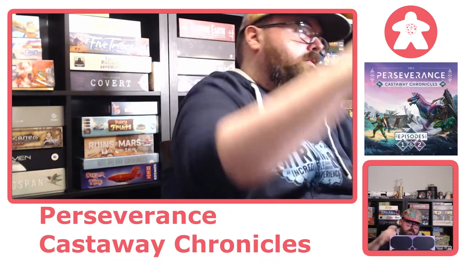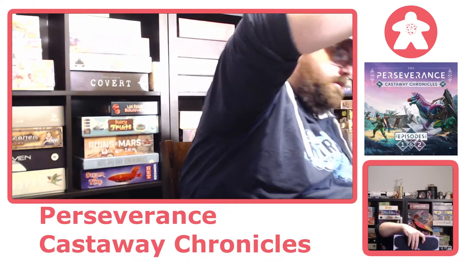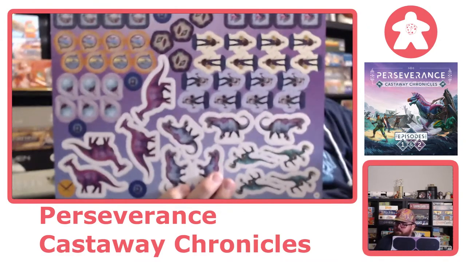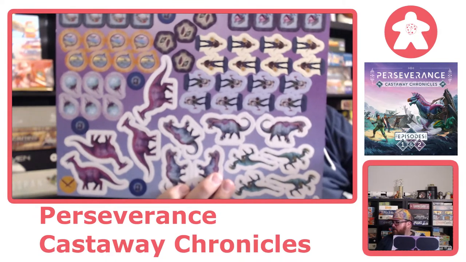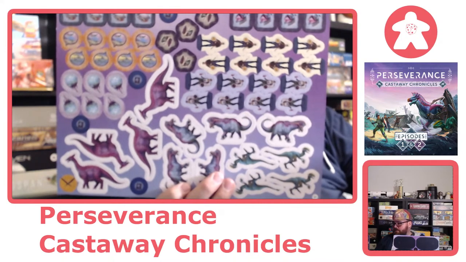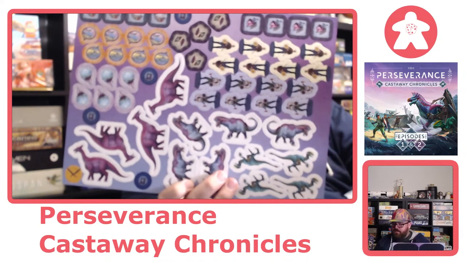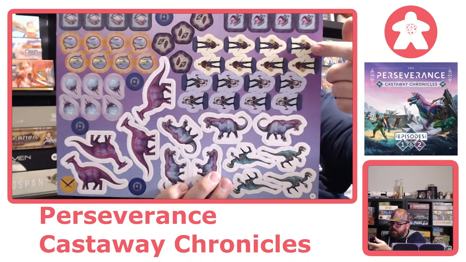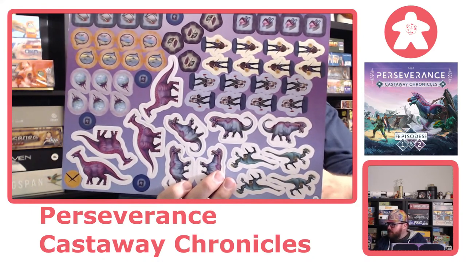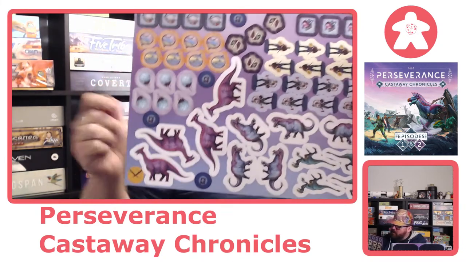This is the last thing to open. Boop. We've got, I'm not going to punch these out quite yet. I'm probably only going to punch out what I want. So we've got dinosaur standees. We've got patrol, different types of patrol guys. I think this is the weaker patrol, this is a stronger patrol, if I remember it. And then we've got food tokens, berry tokens, which again, these are upgraded to squishies.